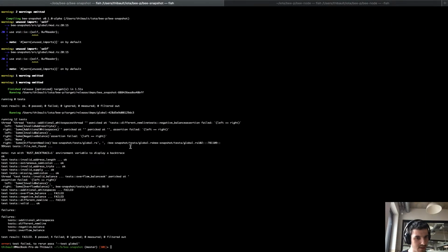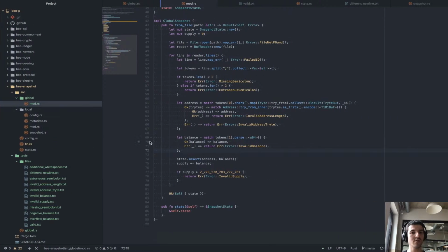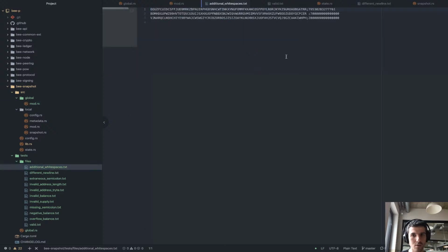So what's missing at this point? So why do we have invalid? Yeah, so alright, that's interesting. So we were expecting additional white space, but we are getting invalid address right, which is kind of the thing I explained a bit earlier. Additional white space. Yeah, so it's definitely not a trait.